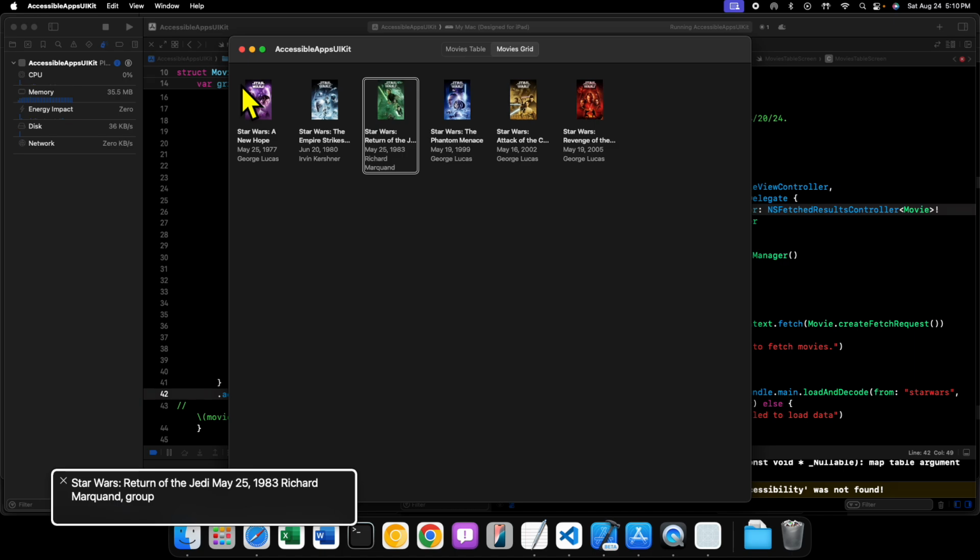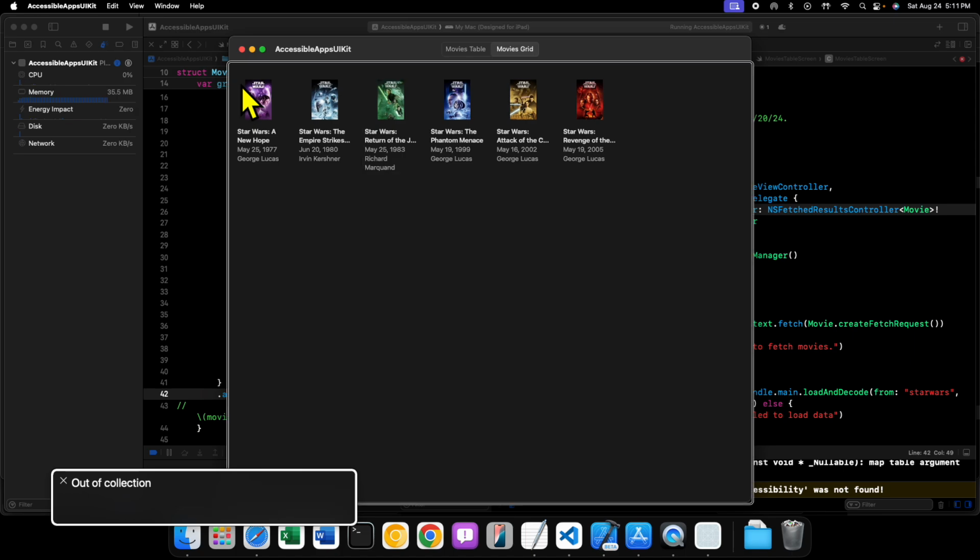However, at the end of its announcement, we hear group. That tells us, hey, we can interact with this. So if we go and interact with it, we're in group now. And we can go through each element one by one. So that is useful in some cases, in others maybe not so much. It really depends on your needs, what your specifications are for your application.